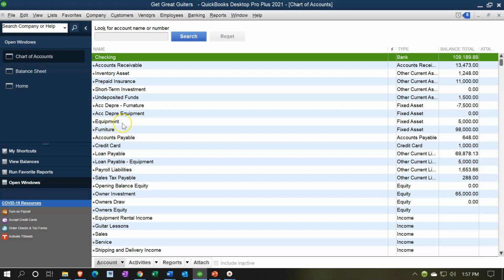So to do that, what I'm going to do is I'm going to put a parent account, and we can label it a couple different ways. We might just say it's the parent account net, or we can adjust this name a little bit and call the parent account the equipment account. I'm going to say the parent account is going to be the equipment account net, so that we can break in the sub-accounts underneath it.